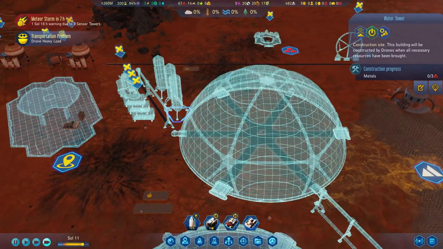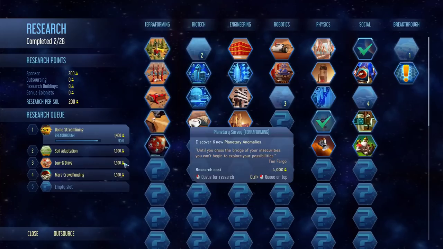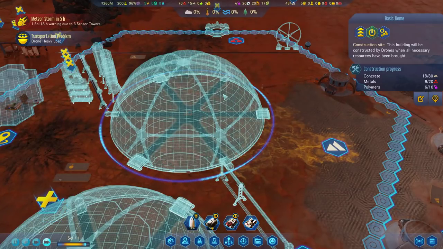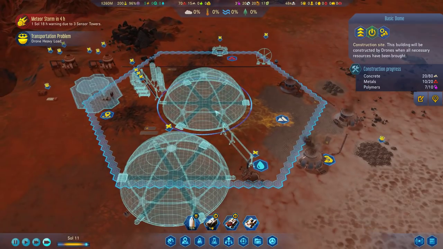Actually, low priority on those. Put this dome up first, but I want this tech to finish before we do. 95%. Let's let that finish. See if this dome is going to change its demands. It should change to 40 concrete, 10 metals, and 10 polymers. That'll be nice to be able to really spam out the domes.